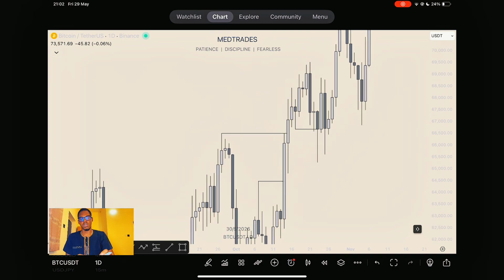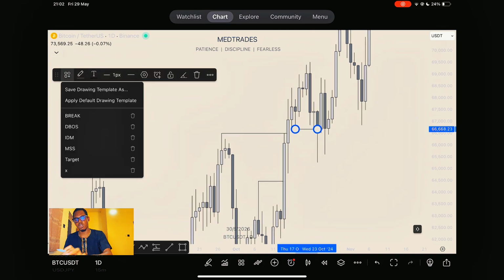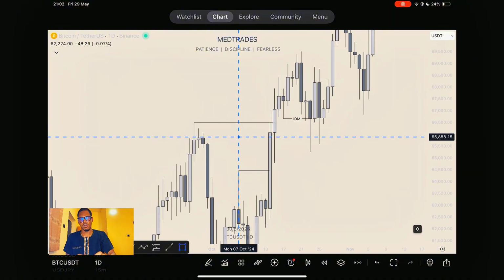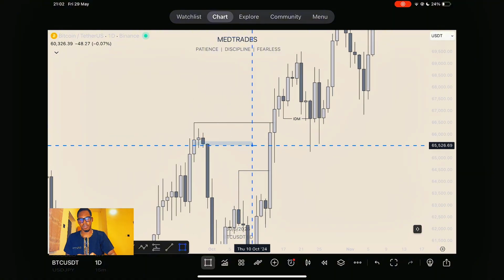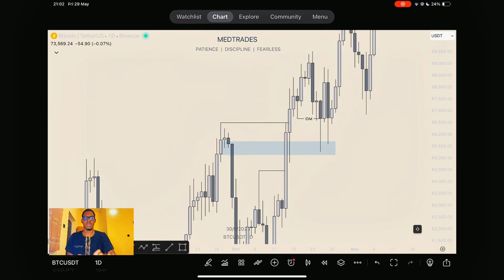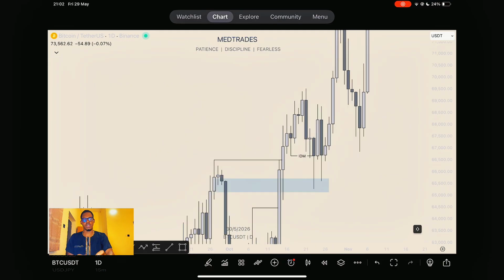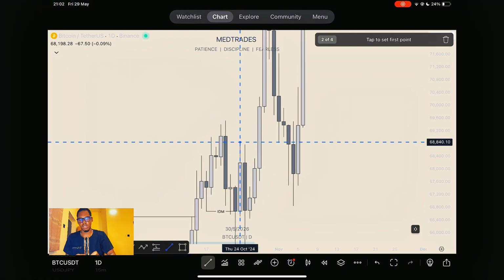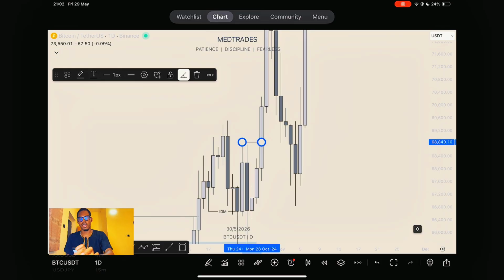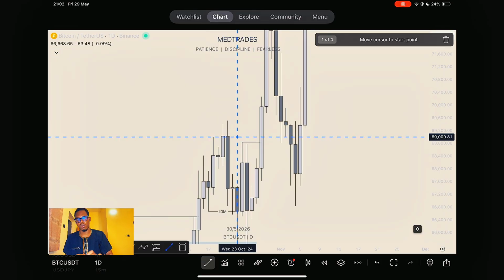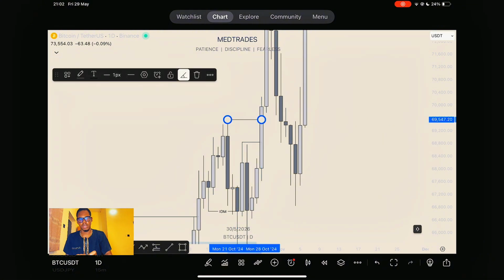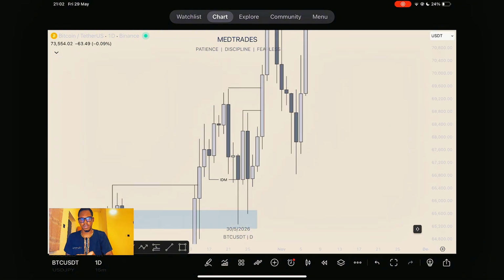Let's continue. So now we have already identified these inducements that occurred here in price. So now we can mark out our reversal possible area here, a key level. You can see price came, reacted to this key level here and went to buy. The same thing here again. When the price came here, it formed a double breakout structure. It broke this high right here and also decided to come here to break this high here. You understand?